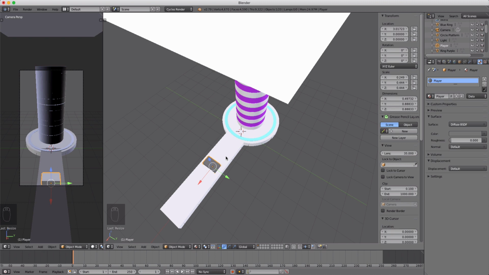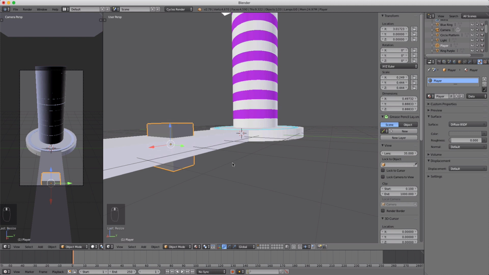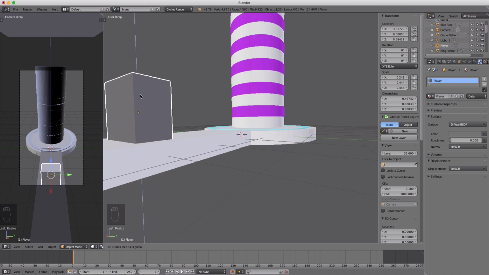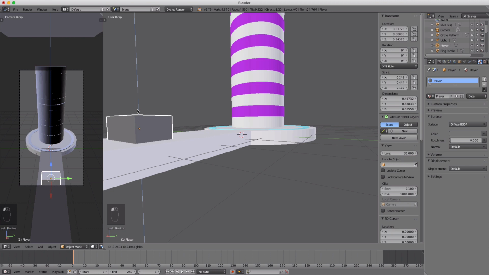So actually, before we duplicate it, let's see how tall he is. So yeah, it's fairly tall. I'm gonna bring that down also. So scale Z to make him a little smaller. Bring him down. Okay.